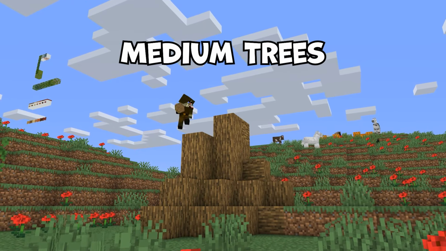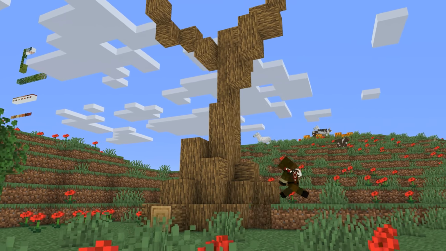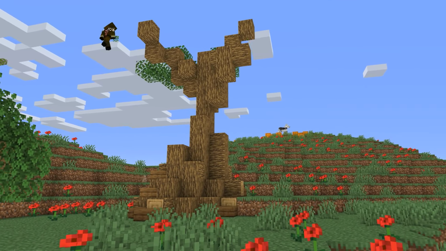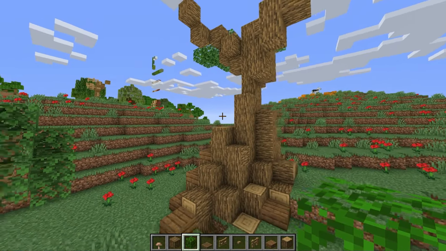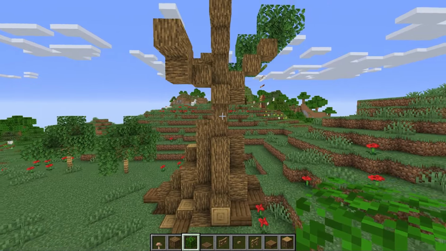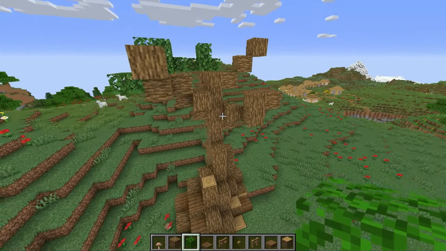Medium trees. Now, a great tip for every kind of build is to sometimes just take a little break, take a step back, look at what you've done, then make decisions. So right here, I've just started out again with shaping out the trunk of the tree, taking a step back and looking at what I do. Let me put the leaves down and I can show you this thing completed.